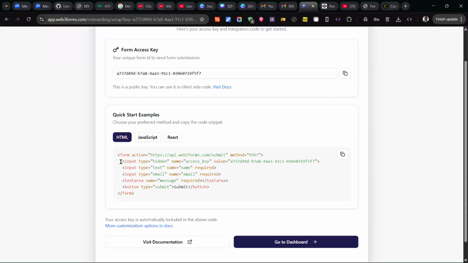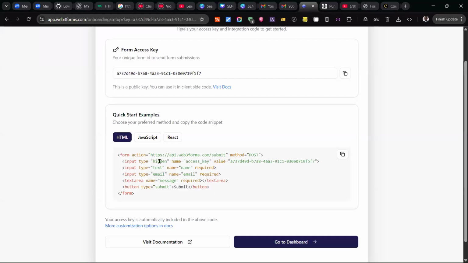So this is the form that I showed you, input type hidden, and the name is access key. You understand? And the value is this. Because this thing, we are going to hide it. We don't want anyone to see it. So that's why we are hiding it.